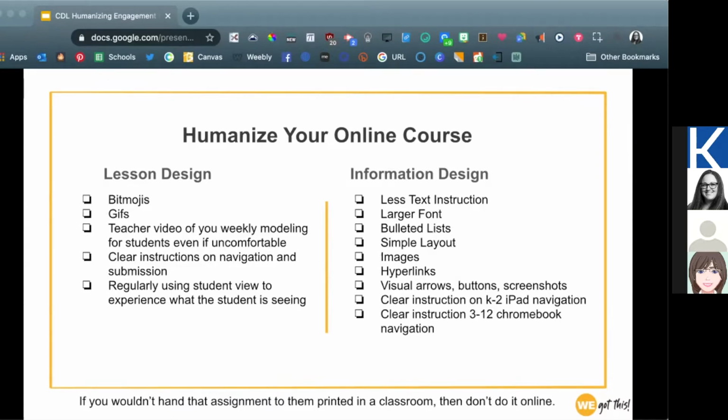So whether that is recording your face in Seesaw, whether that's recording your face in Canvas, it's putting your image on as much as you can. So directions given, obviously not in paragraphs full of boring font text, but if you can give those directions personally via a video or your audio, they're just so much more innately engaging, and you can get so much more information across when students see you and they hear you. So we put a challenge there to maybe at least weekly model for students a video of you talking.